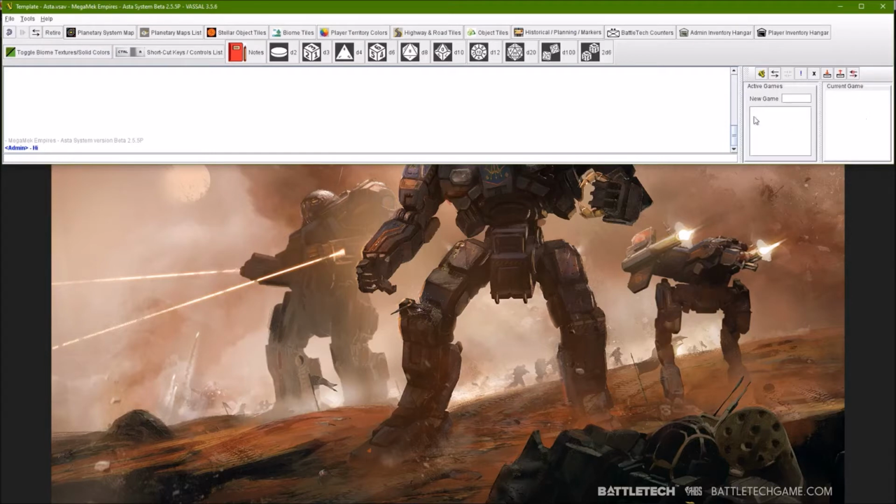So here, this is over on the right side. This is not used for MegaMek Empires as we play by email, so you can simply keep this closed. The next button says Retire. It allows you to switch sides or become an observer. The thing is, for every individual module, there is only the admin, the player, and an observer role. And the admin role is locked out, so the observer and player role is more or less just the same, and is what you should have access to.